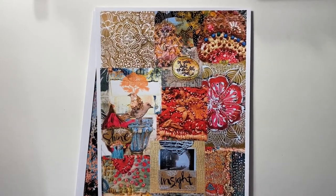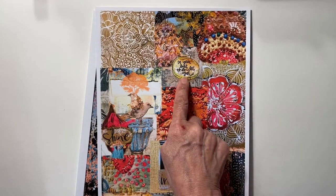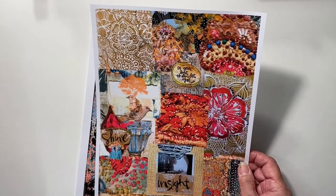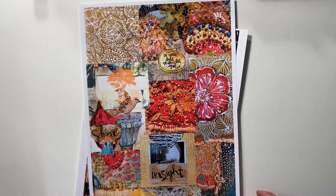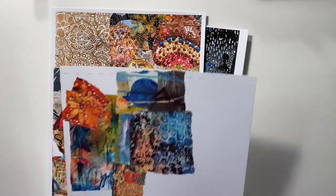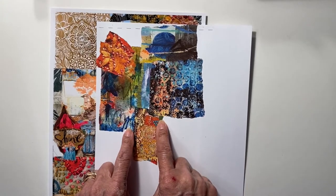This sheet is by Kelli May Krenz, and as you can see, there's a lot of that fiery orange, bits of blue, and this sentiment really, really spoke to me, so I think it's perfect. So what I did, I decided to create a new collage sheet rather than piecing everything. So I just took snippets, put them together, ran it through my copier, and this is what I got.